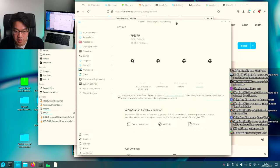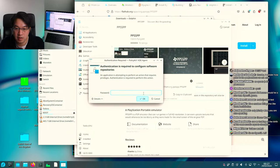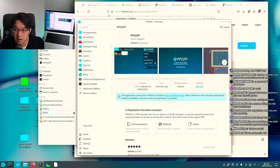I'll turn on my noise gate again. So that might sound a little bit better. I try to filter as much noise as possible. Okay, let's install this bad boy. Okay.